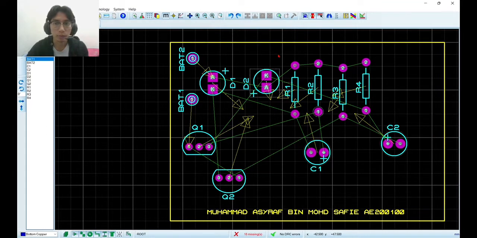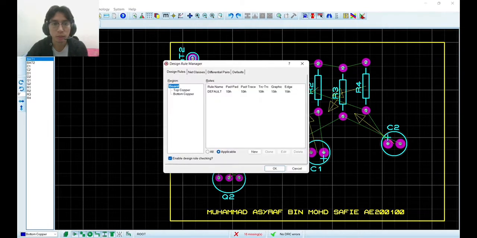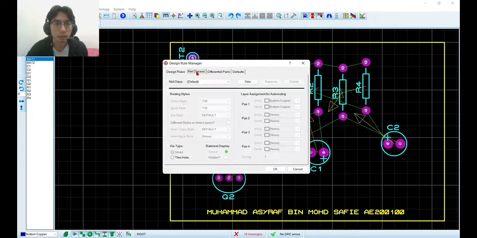Okay, first step is we need to click this button, Design Rule Manager, and press Net Classes. For net class, you can choose for power.